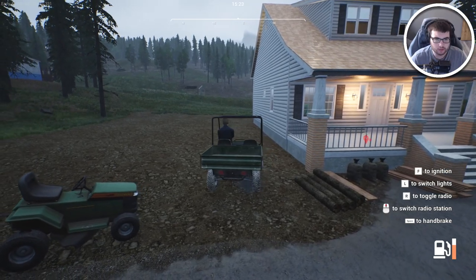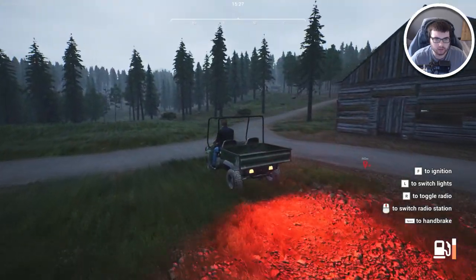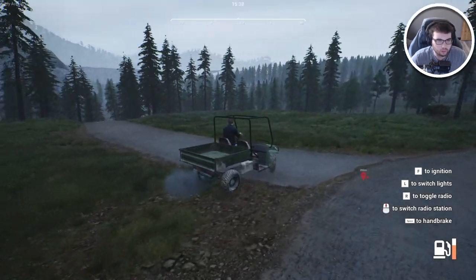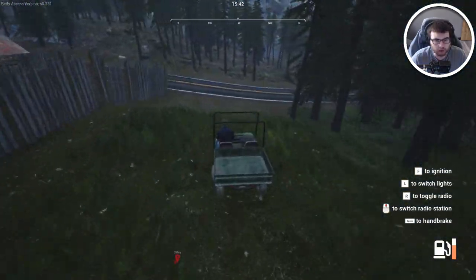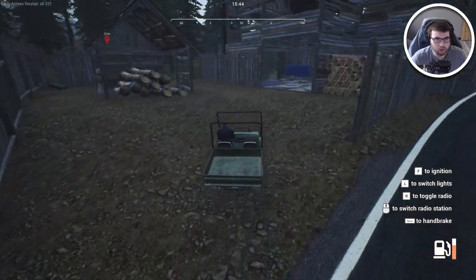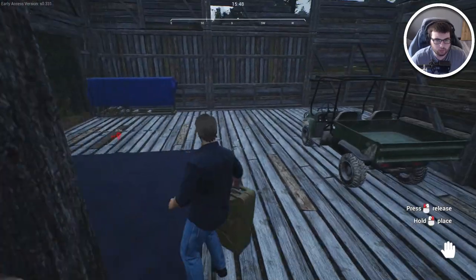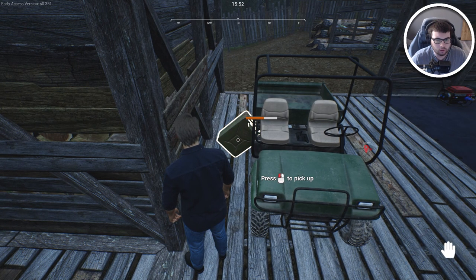Not too bad, I guess. We just have to be careful because we don't want to be out in the middle of nowhere with no gas. Okay, top of the map. Let's see here. Gas station is here. So what I say we do is we run down here to our little barn thing down here, and we grab the jerry can, and we can fill this up. Okay.